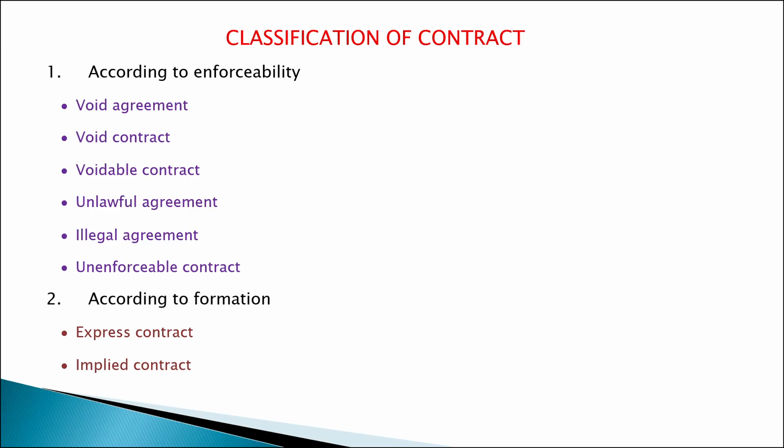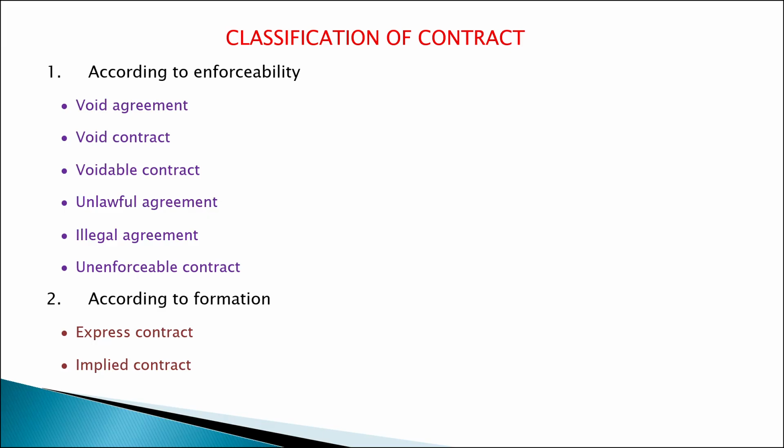Next one is voidable. A voidable contract means an agreement which is enforceable by law at the option of one or more of the parties thereto. A contract is voidable when the consent or willingness of one party has been obtained by the other by such unfair means as threatening, undue influence, fraud, etc. So, what's the difference between void contract and voidable contract?